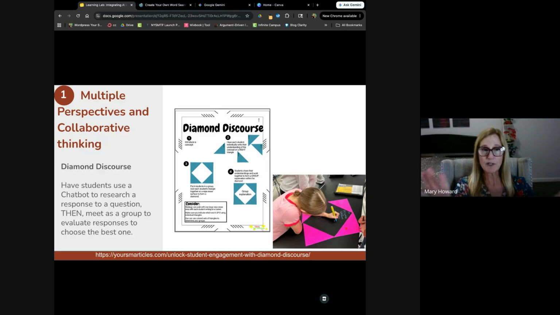Once you have the students do this, step number 2, they individually write their understanding of a concept, and they can write it on a little right triangle. Then you put the students into groups, and they all come to the group with their triangle, with their understanding of whatever the question is that you asked. Then they come together and form a consensus. We talked about what it means to form a consensus, and many times they want to say, mine's the right one. They talk about it, and then they come up with a group explanation, and that's what they write in the center of this diamond.